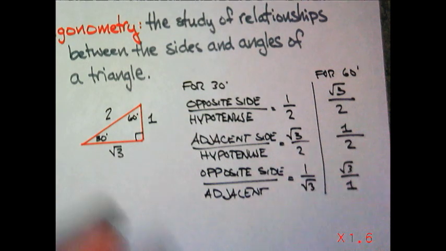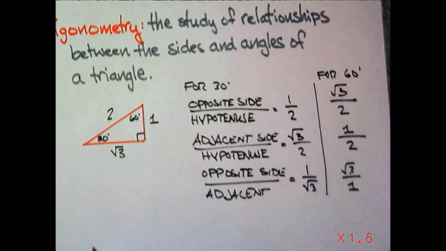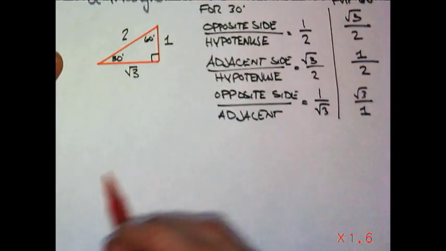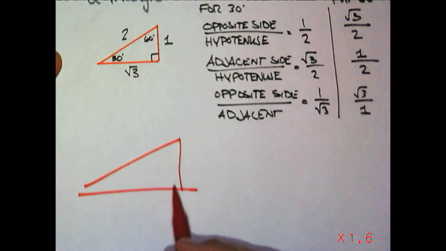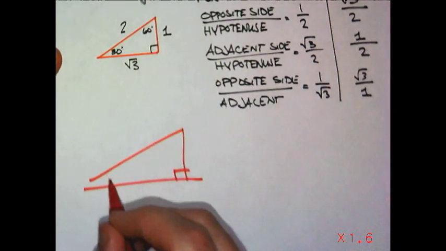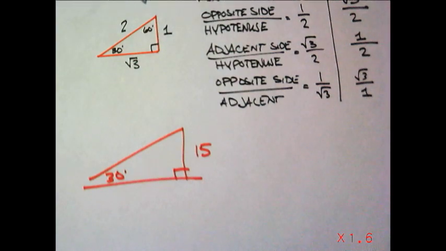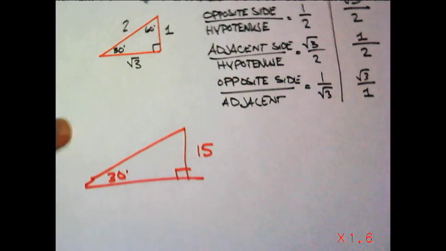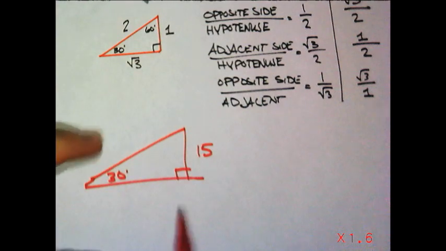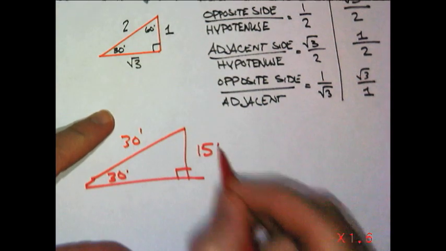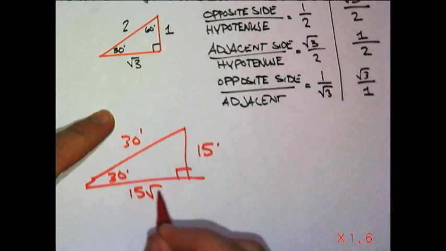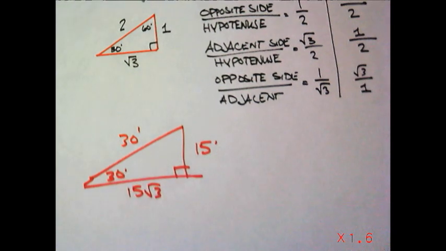You're thinking, well, how can I use this? Well, you already know how to use this. If I gave you a triangle and I said, I want this to be 30 degrees and I want this to be 15, you are going to automatically tell me the other sides. That's 15, that's 30, and this would be 15 root 3. You were already doing trig.